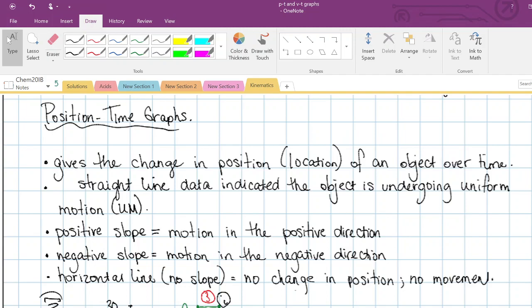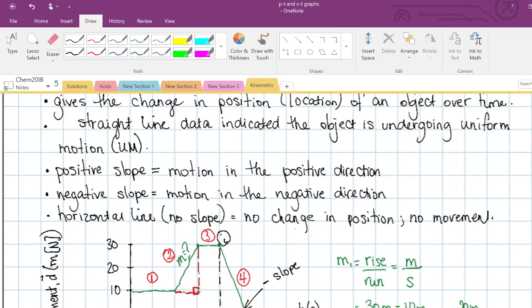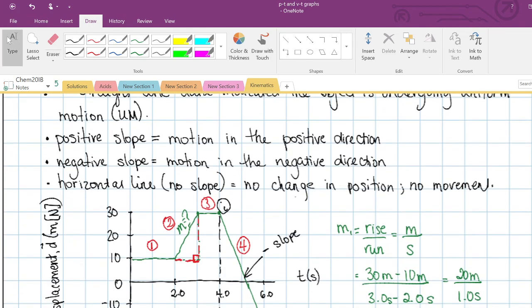So the thing to note, there's a couple of things. We chatted a lot about finding slope last week. When you look at a position time graph, a positive slope is telling you the direction of motion. So if you've got a positive slope, you're moving toward that positive direction. And remember that in physics we assign the positive to a specific direction, be it forward, backward, left, right, north, east, southwest. We assign the positive to it.